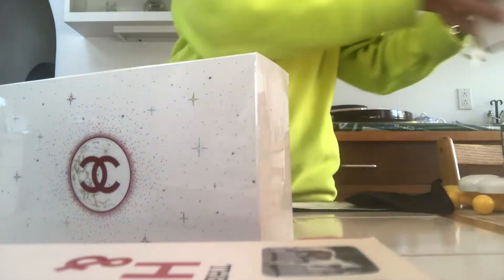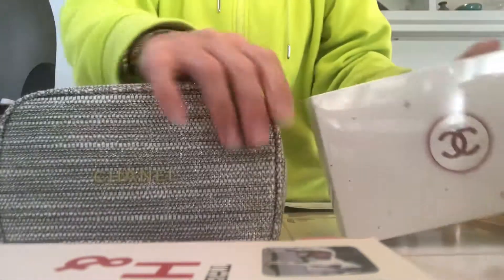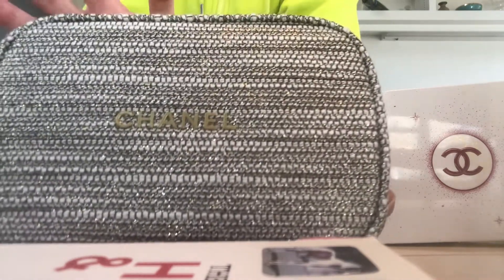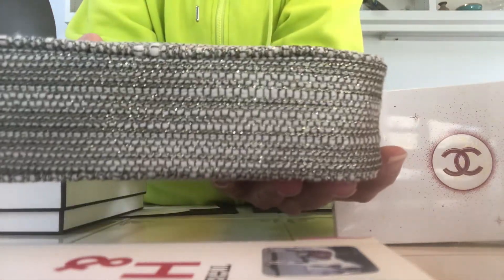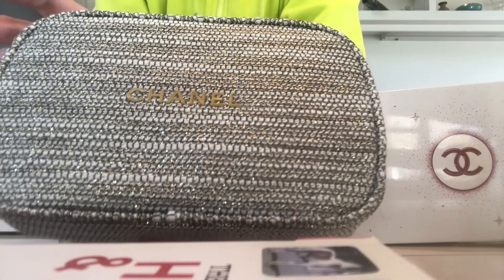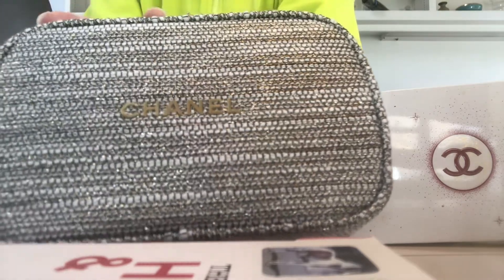It comes in this outer box and it says 'Hydration on Hand.' This is so timely because my hands are so dry in winter. So here is the makeup pouch — it's tweed with an off-white color, some black and gold, so all of that mixed together makes it look kind of taupe. Some people are calling it grayish, but there's also some iridescent thread running through it, almost like an opalescent sheen.